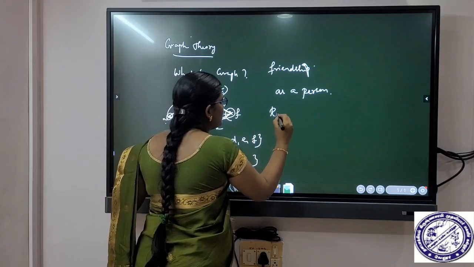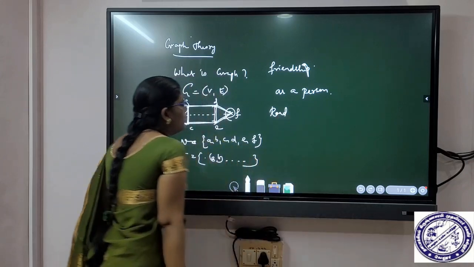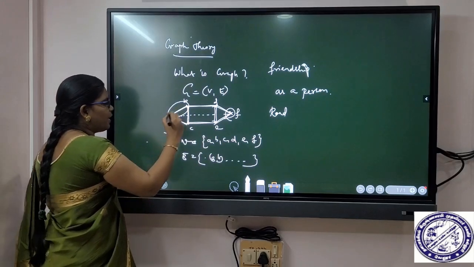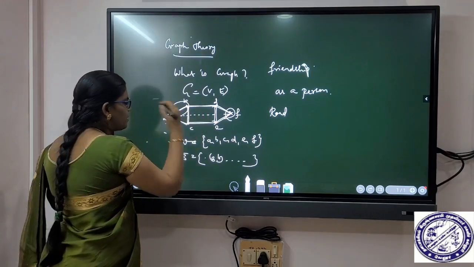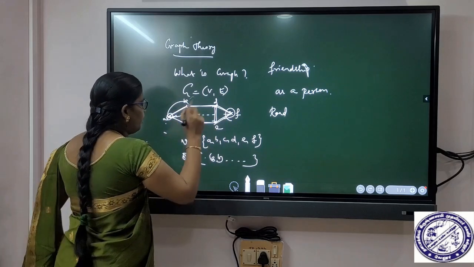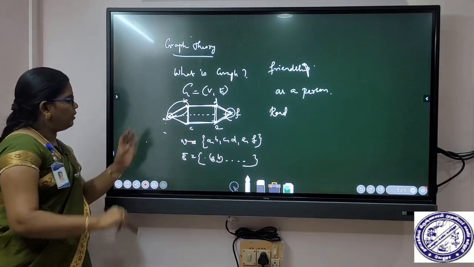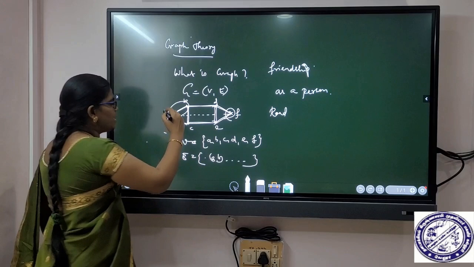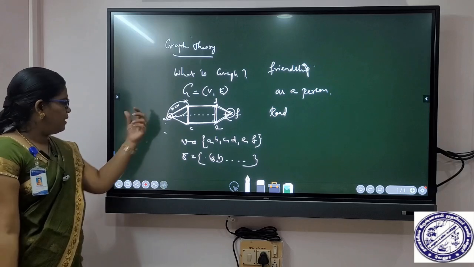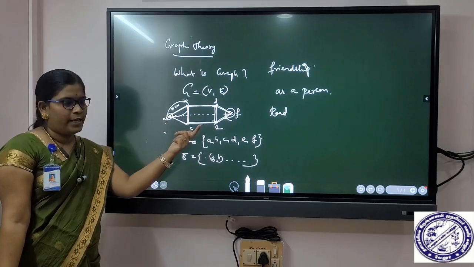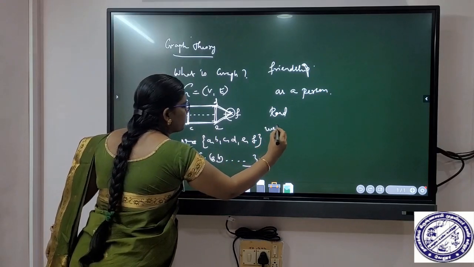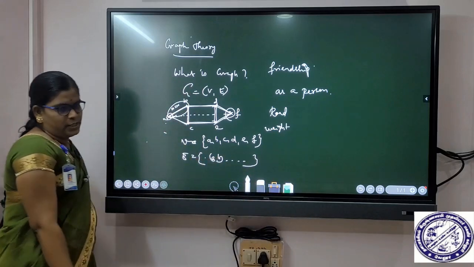The other best example is road. Suppose A, B, C, D, E, F, all the vertices are considered as cities, which means city A and B have a direct road between them. In a similar way, A and F cannot have a direct road between them. In the graph, we can give values to edges also. Suppose the distance between A and B is 10 kilometers, which means the distance between city A and city B is 10 kilometers. So the value of the edge is also known as the weight of an edge.